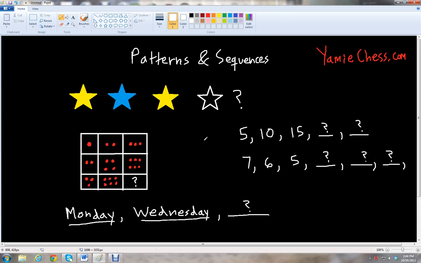Now patterns are objects that come in a certain order. Sequences are like patterns but just involve numbers only. They go in a certain order. This lesson will teach you how to order and structure objects and numbers and learn about what objects and numbers come in the future based on what's given.